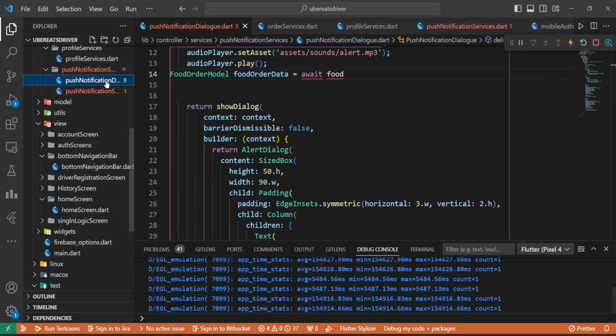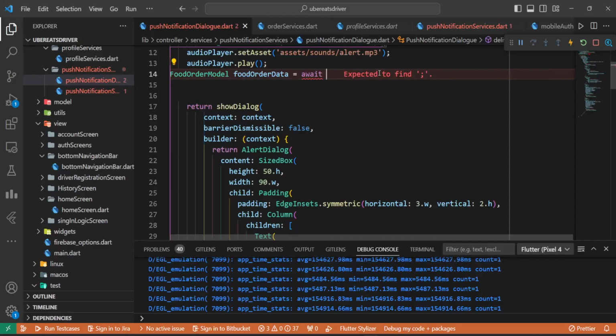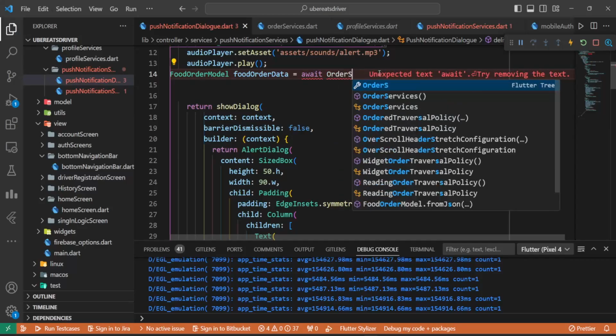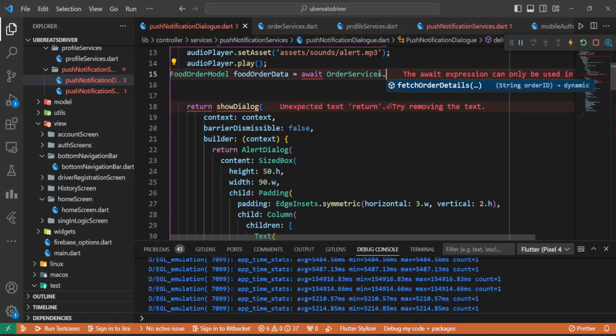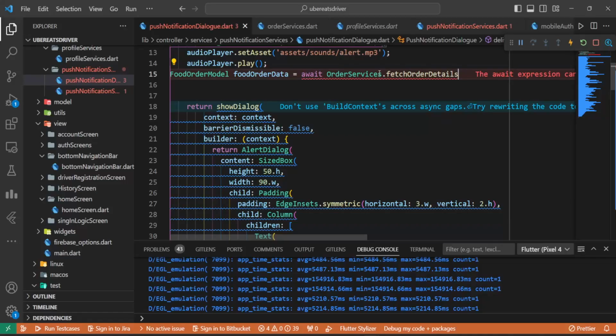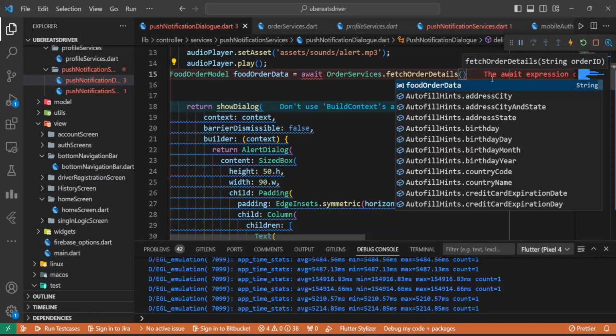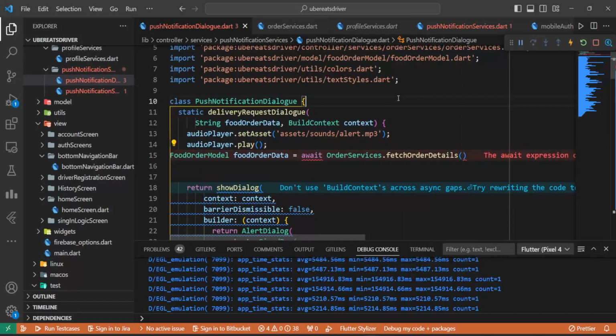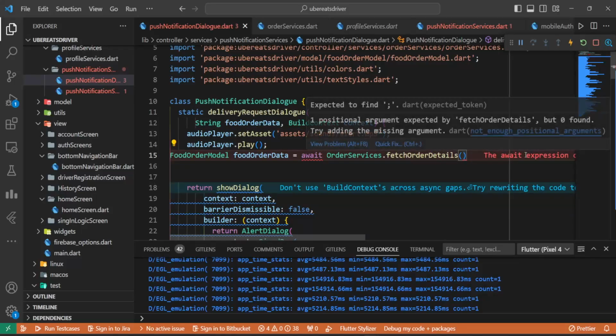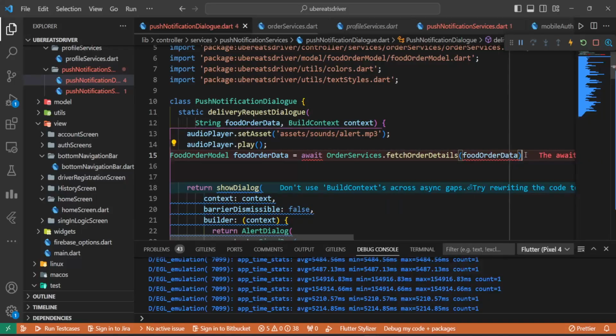Now we'll go to push notification services. Here we'll go with order services dot fetch order details, and here we have to go with the data, and it's going to be food order data.